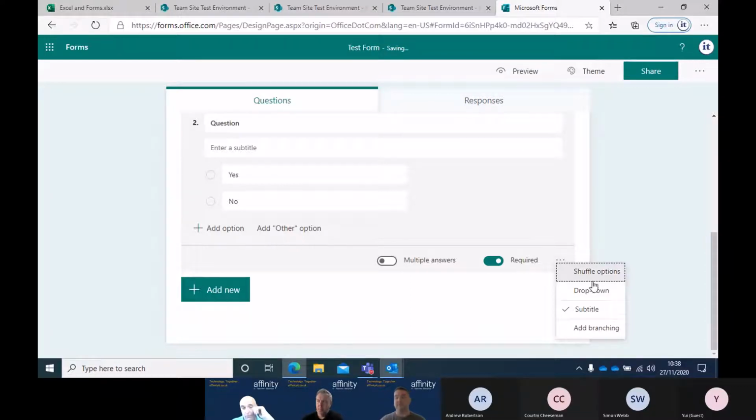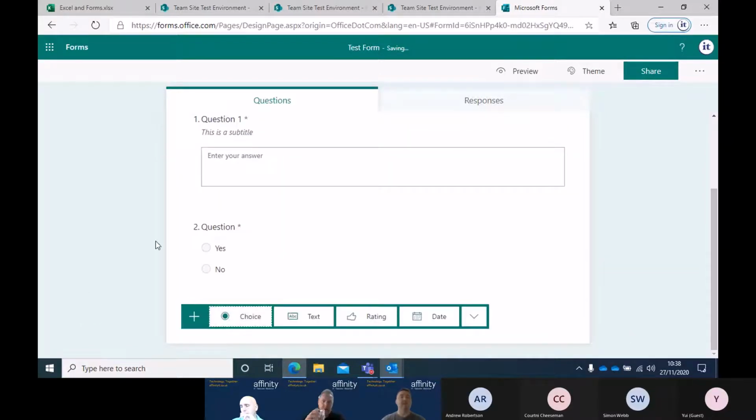So again, that's more for a knowledge check, and you can change it to be a drop down. So a drop down menu will give you a yes, no, or one of the options, please choose from the below list. So it's a drop down rather than bullet points. Drop downs work really well when you've got a large list of items. Look at the other view.